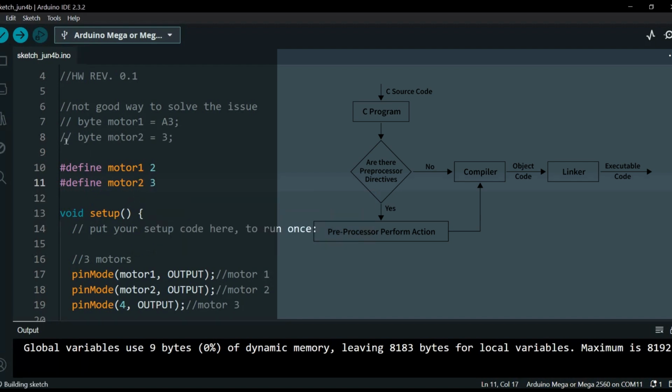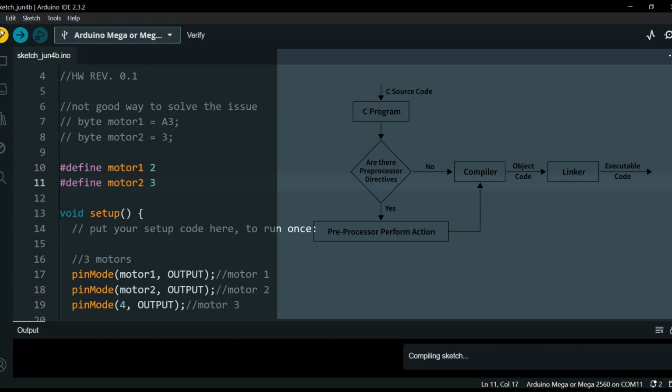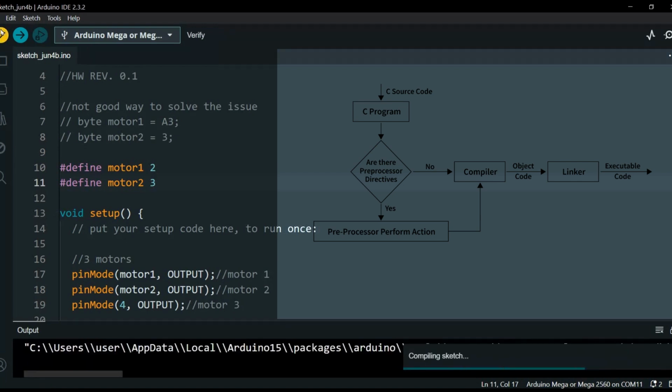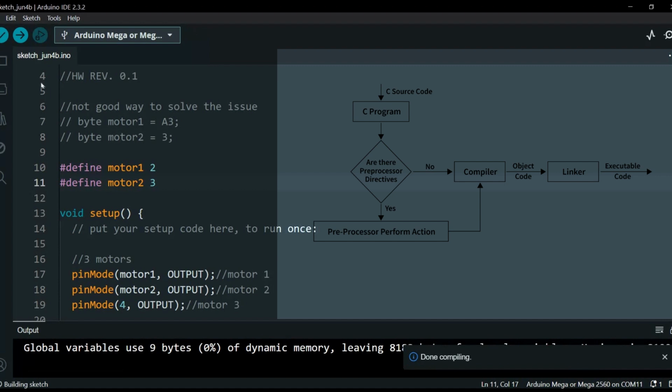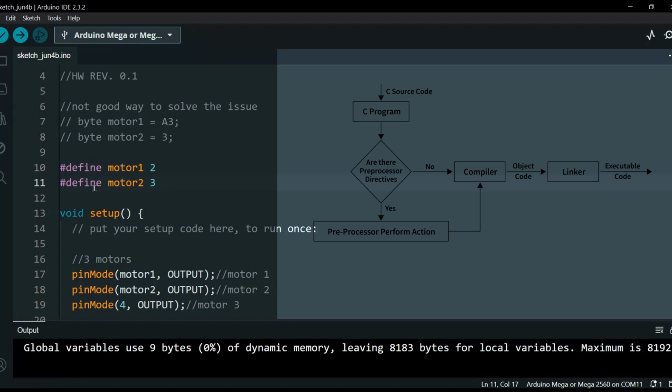This is the most efficient way of doing what we call pin assignments. With this one we are not reserving any memory, or wasting even a single bit of our memory.